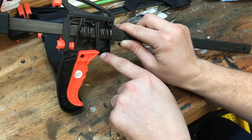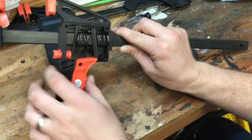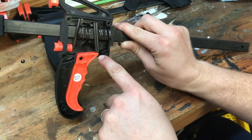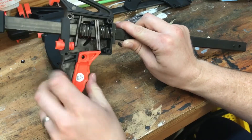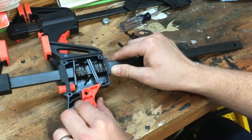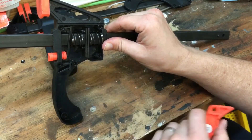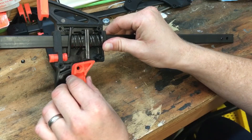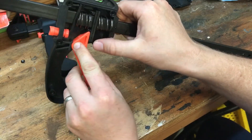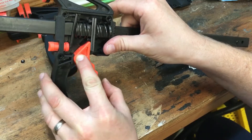These levers are too short, and it allows the end of this trigger lever to fall past them, therefore locking it in place — you can't do anything with it, at least not with it together. Once I removed it, it popped back up. Now placing it back where it should be, that's your pivot point right there — put them back on top and now you can see it's able to ratchet again.